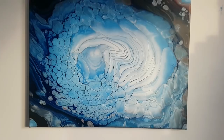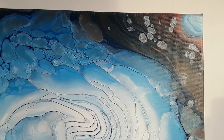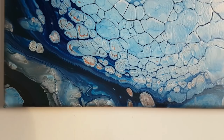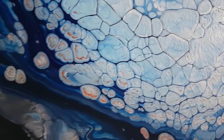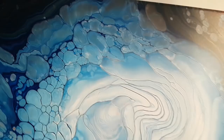So I'm back with the dried result, and I'm really happy because it dried really well. It didn't crack because of the dryness happening at the moment. Like I explained in my last video, there is a tad of unwanted texture right there where I'm filming, but I'm gonna take it. And I'm happy to see that some of the orange and the red came out through the cells during the drying process. I pretty much lost all my other colors except for the blue. I'm really, really happy. Yay!